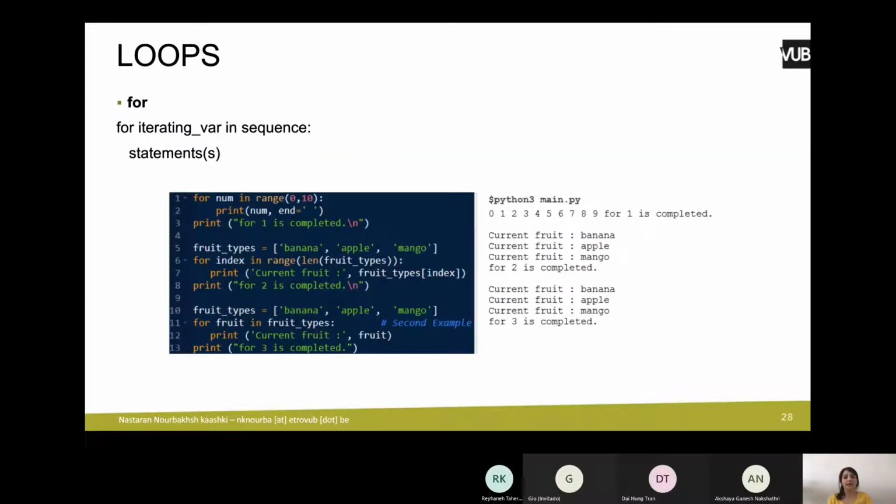What is an infinite loop? Sorry if I said before. What is the other loop? For. Actually, while loops are not very common in any language, especially in Python. For is more common than while. The for statement is like this. It also has else that I forgot to write here, but this one also has else. But the structure is like this: the iterating variable and the sequence. This sequence is an iterable object, and this one is an iterator.